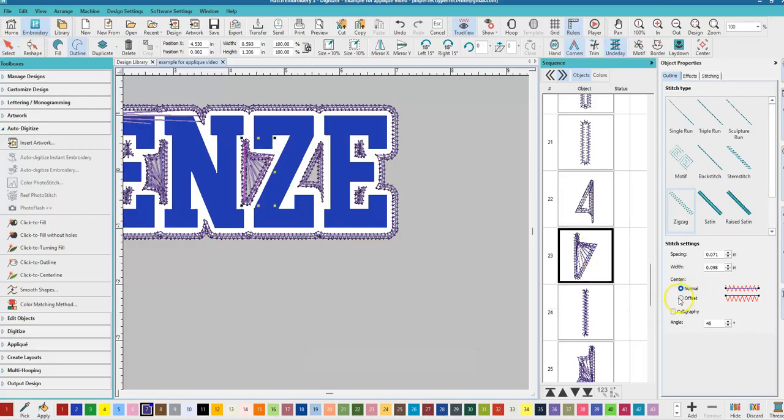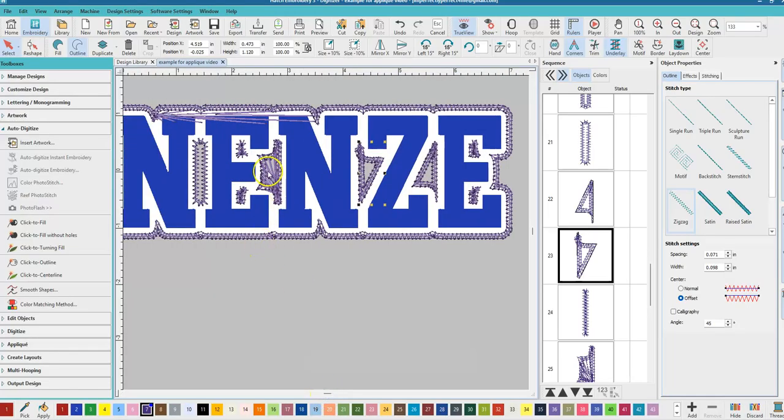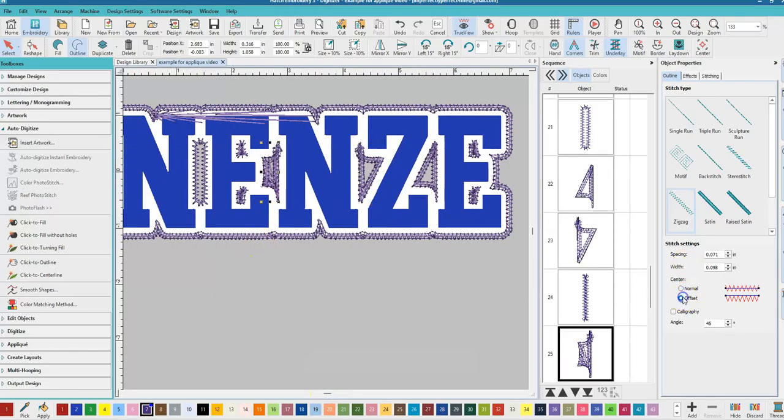So I do that for each one. I hit offset. It kind of repairs it a little bit. So I hit offset here. Now that one, it didn't really do it. Sometimes I have to go back in and digitize them all over because I don't like the way that it looks.